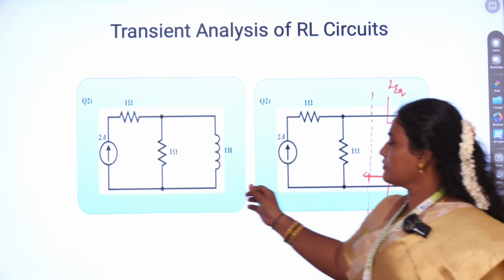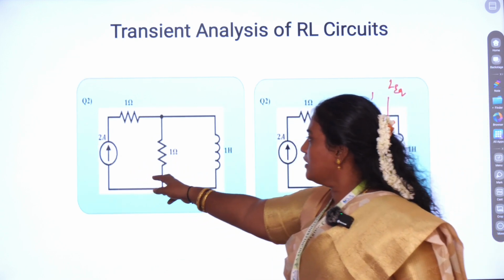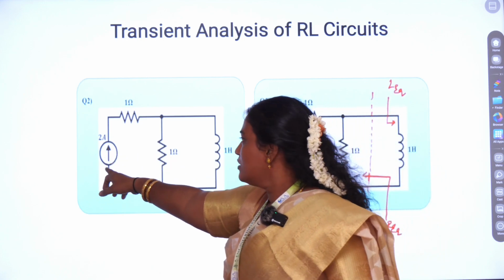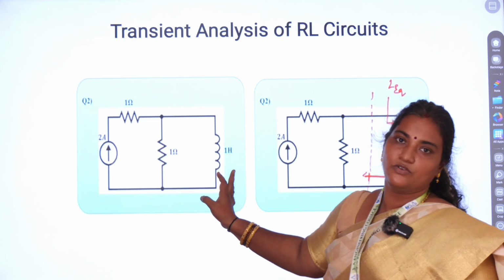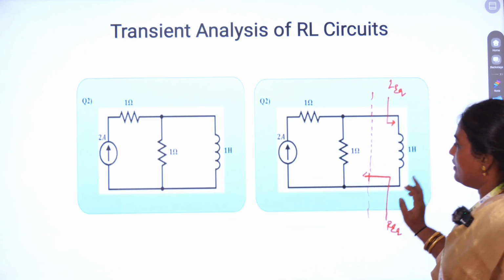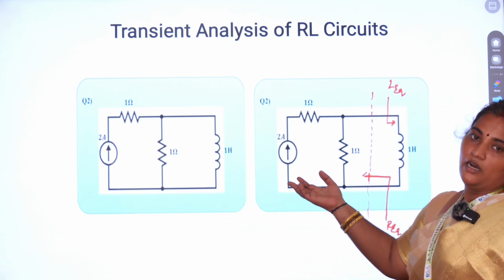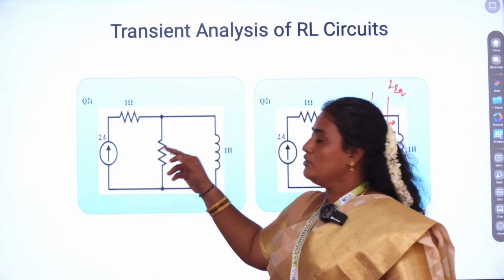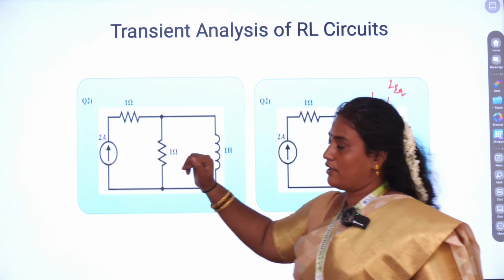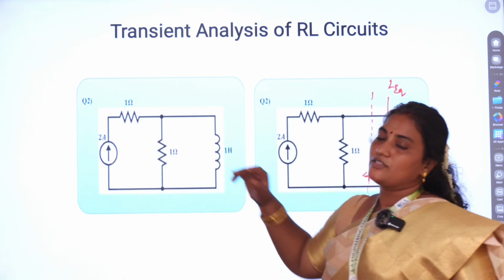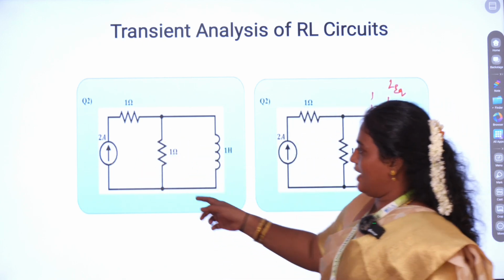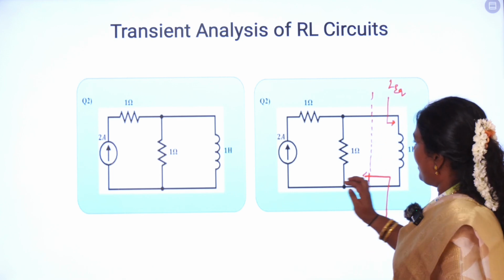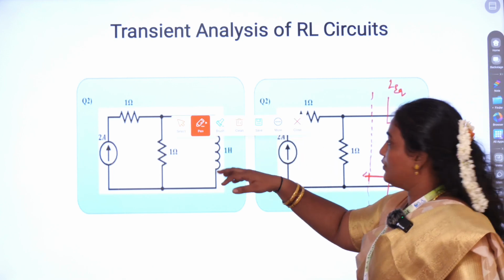So next problem, when you see, I had a voltage source, but here I have a current source. So current source, similar resistor values you have. I have to find out the transient response time of this with respect to the current source here. So I have 2 amperes of current flowing across. Similar way, when it is 2 amperes, what will I do? I have to short circuit the current source. So here I have done a short circuit of that.